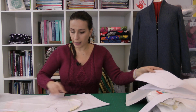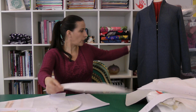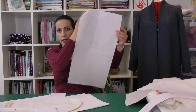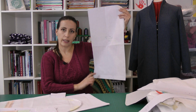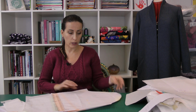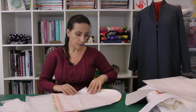Something else that I had to change later, for example, was the back. This jacket has a lower back piece. Is this one? I made the same for the front, for the lining. Only again, it had to be cut here at the hemline to make it a little bit shorter than the outer shell. For the sleeves, this is a change that I made based on that book, to be sure that I'm going to have space.